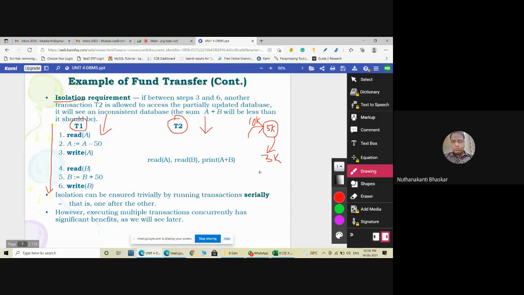Now when we are doing two processes at the same time, it is not possible. Here your parents are depositing 10K and you are withdrawing 3K. How is this going to be done? Maybe you withdraw 3K first, or maybe the deposit is done first, so that only then you can get how much balance is there in this account.